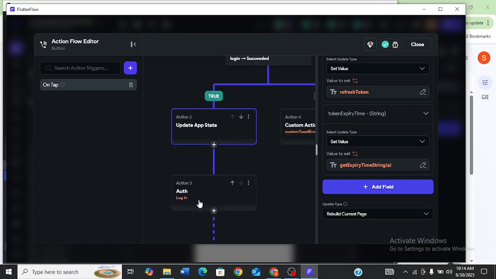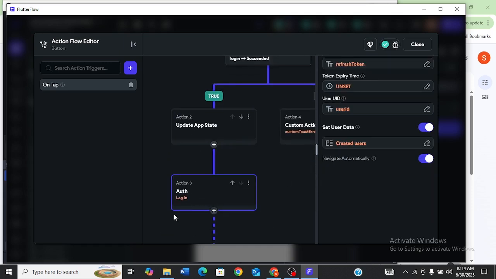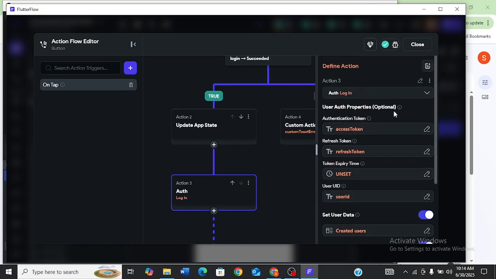So then we now call our actual login action, the default FlutterFlow login action, right? I still decided that I was going to store the information here too, although I won't be using it in the app, and I'll show you why I won't be using it, right?